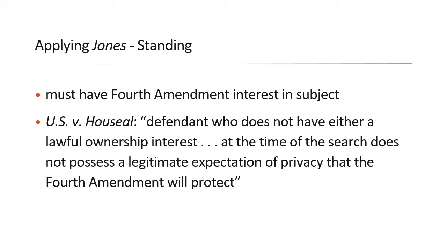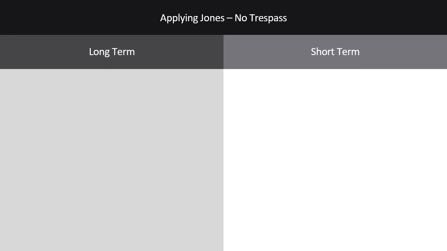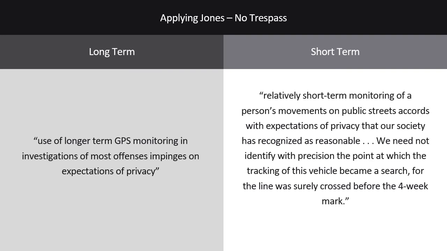Now, when we go to the concurring decisions from Alito and Sotomayor, they looked at this not from a trespass standpoint, but from a reasonable expectation of privacy. And they looked at it in terms of long-term versus short-term. Short-term would not violate somebody's reasonable expectation of privacy. Had they only installed that GPS tracking device for a day, that probably would not violate his reasonable expectation of privacy. Certainly, the government could have put an officer in a vehicle and trailed Mr. Jones for a day. His movement in public like that would not violate his expectation of privacy. But once it moved to long-term tracking, then it impinges on the expectation of privacy.